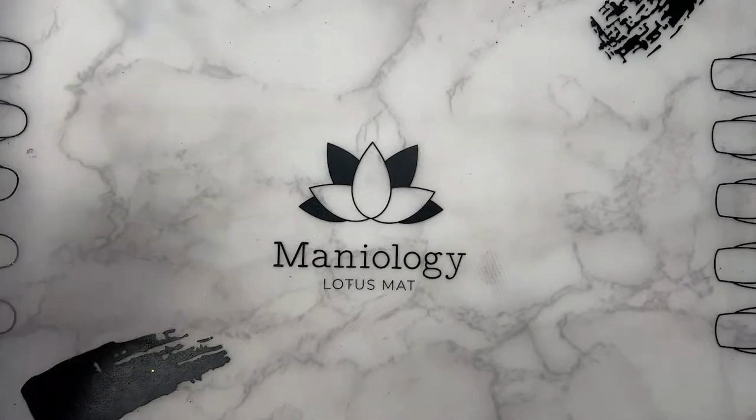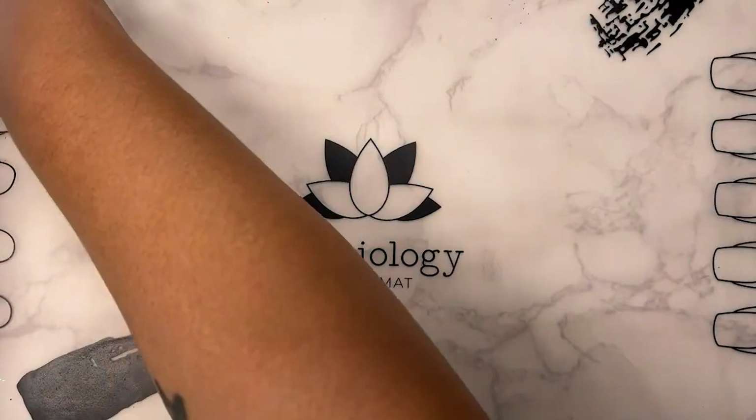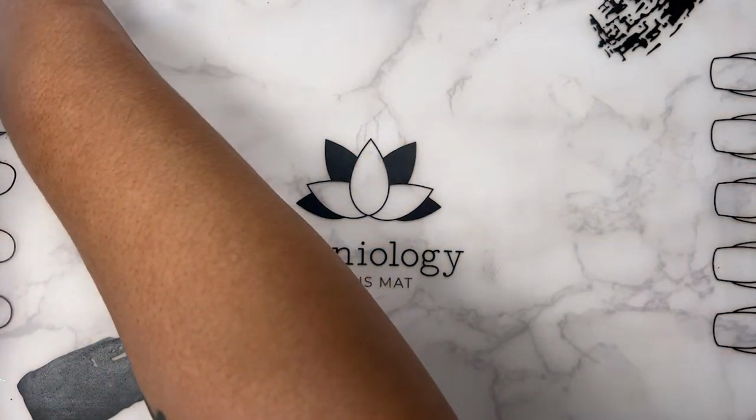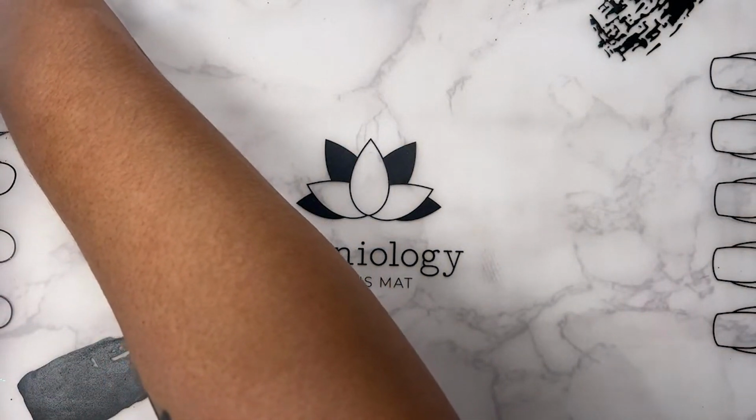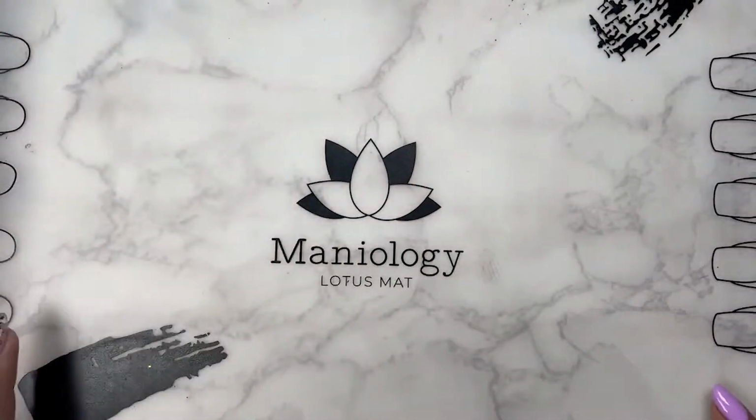And I see that there's a poll. I'm so sorry to disappoint because I see that clearly you all have a favorite autumn plate, but I'm not going to be featuring any of those today, but that's okay. So 40% of you like M022. Definitely add your vote into the poll there. Let me get this out of the way so I can see. Okay, dude, what's up? Computer doesn't want to do what it's doing. Anyway.